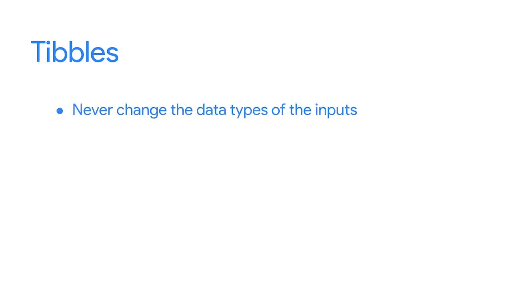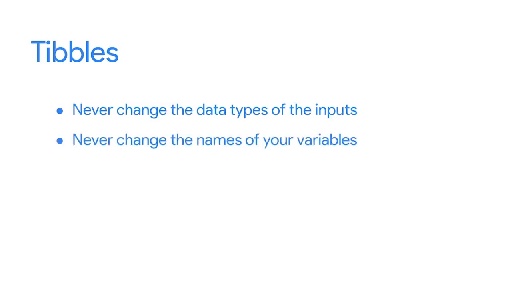In the tidyverse, tibbles are like streamlined data frames. They make working with data easier, but they're a little different from standard data frames. First, tibbles never change the data types of the inputs. They won't change your strings to factors or anything else. You can make more changes to base data frames, but tibbles are easier to use. This saves time because you won't have to do as much cleaning or changing data types in tibbles. Tibbles also never change the names of your variables, and they never create row names.